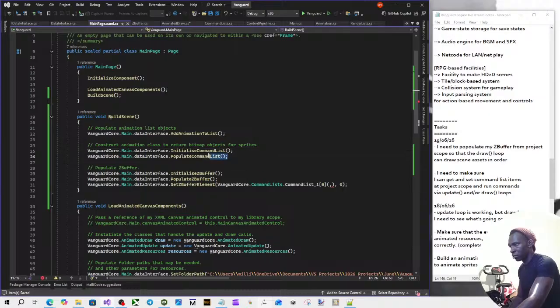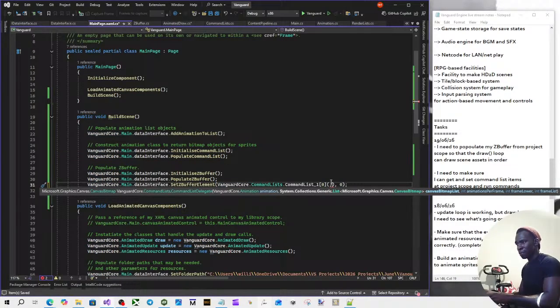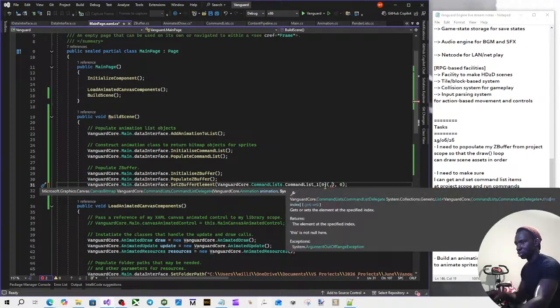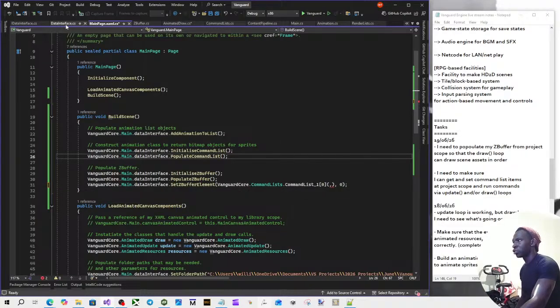Then dealing with my command list, then my Z buffer. So initialize, command list, populate, command list. Oh, I think I missed something. Go to my command list.